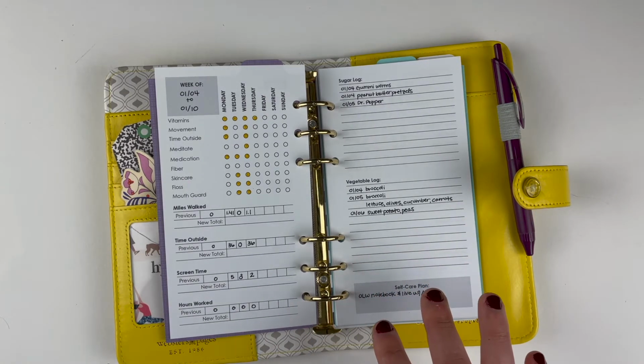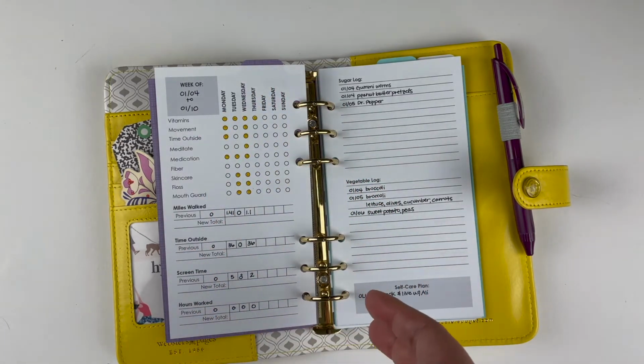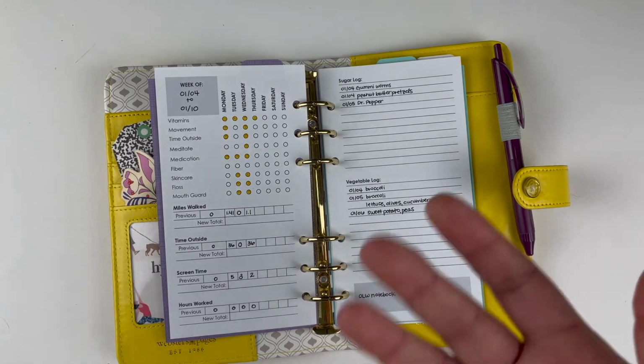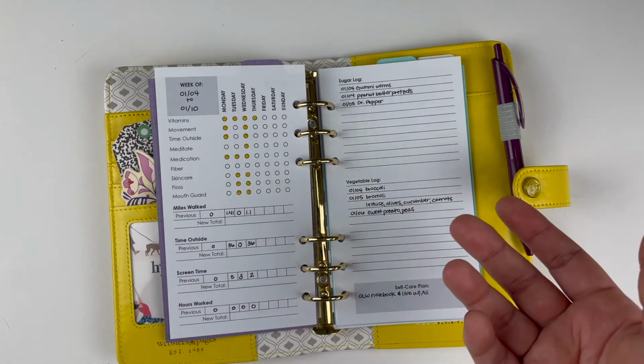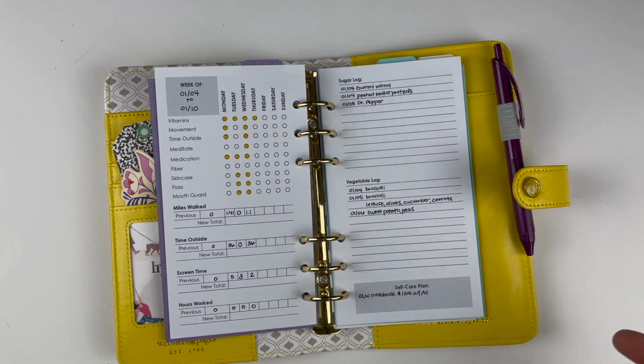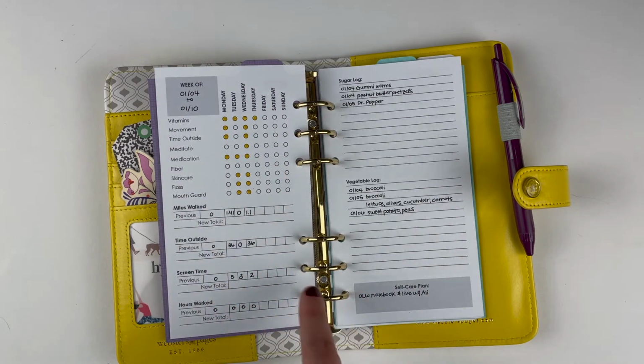And basically there's several things throughout the day that I want to accomplish. And these are like the daily habits and things that I kind of need to do, like medication and stuff that I want to do, like skincare and flossing and putting my mouth guard in. So kind of keeping track of that. I haven't updated it for the last couple days.